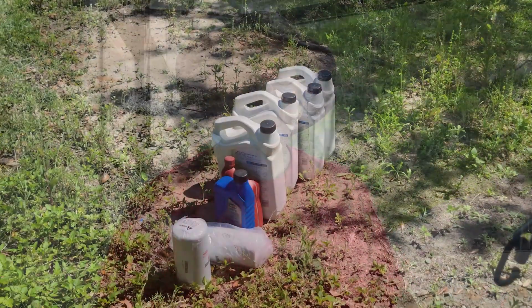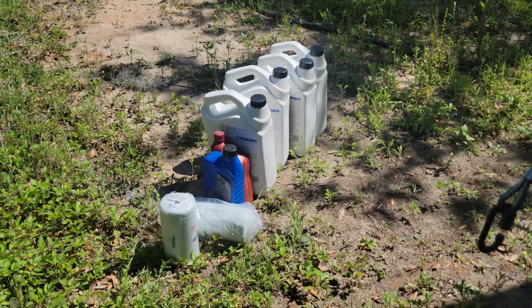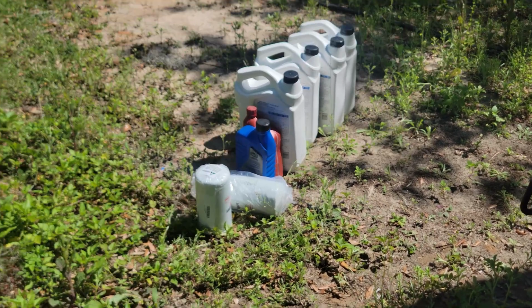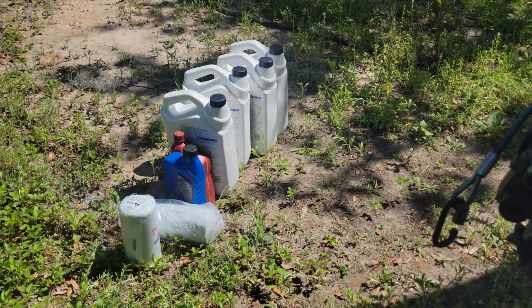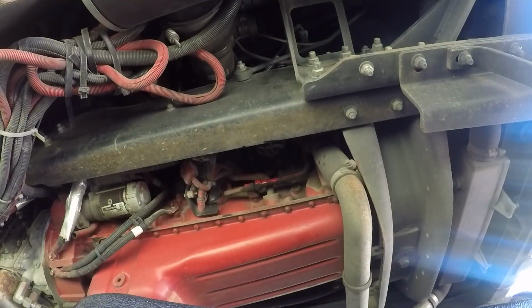We're going to change the oil filter and the fuel filter. The air filter we did last year, and it doesn't need to be changed quite as often. There's actually a gauge in the back that shows when the air filter needs to get changed. So this year is just oil filter and fuel filter. 16 quarts of oil, some transmission fluid to prime the fuel filter, and oil filter and fuel filter. Bam.